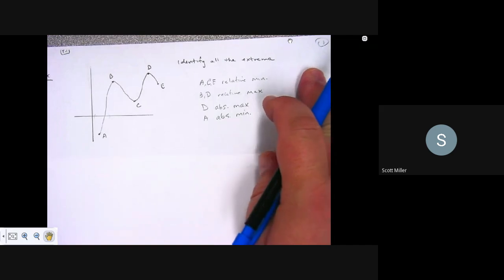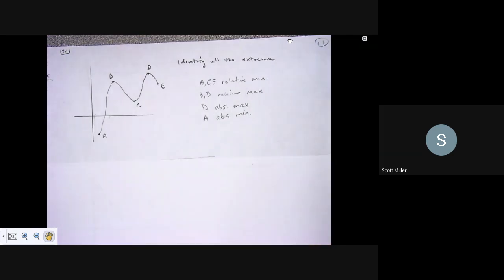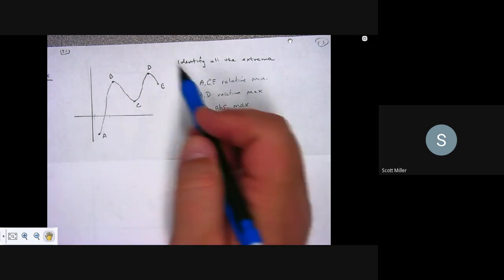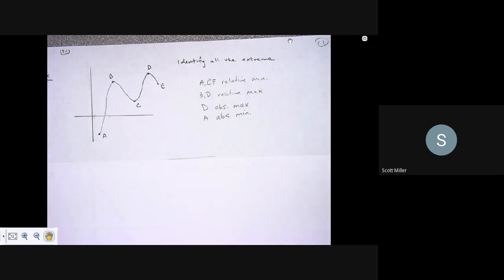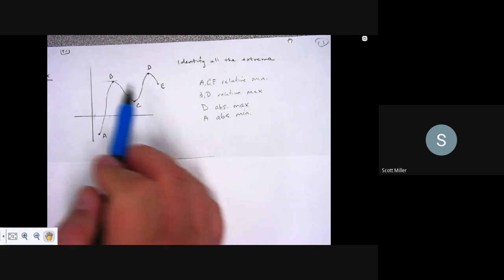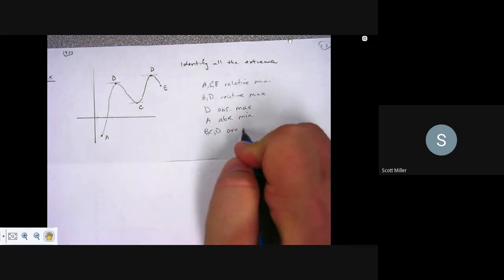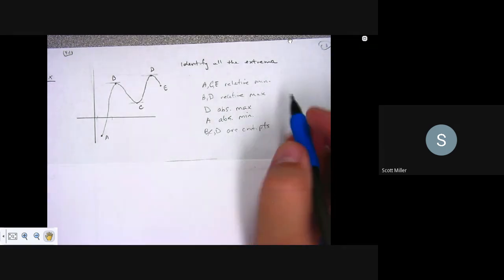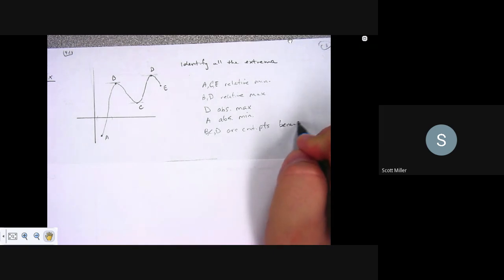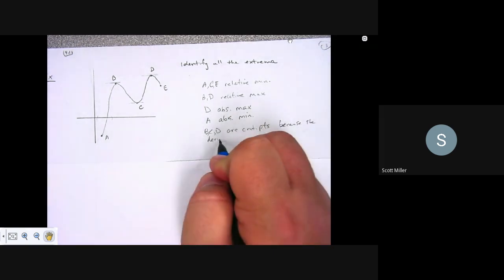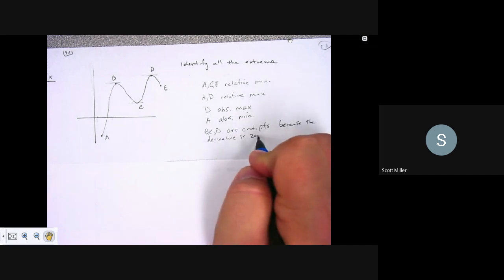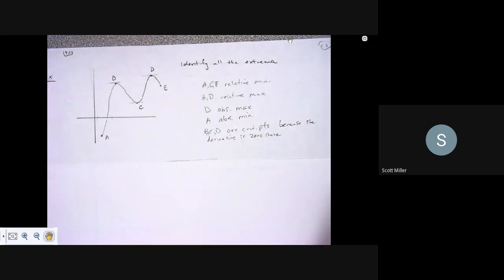So what else can I see from all this? What else do I know? Well, we talked about critical points. Critical points are points on a function where the derivative at that point will be 0 or undefined. And so those are going to occur at peaks and valleys. So we can see from our picture here that I'm going to have 3 critical points. B, C, and D are critical points because the derivative is 0 there.